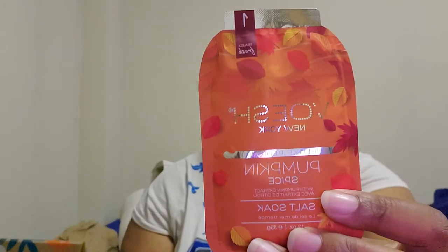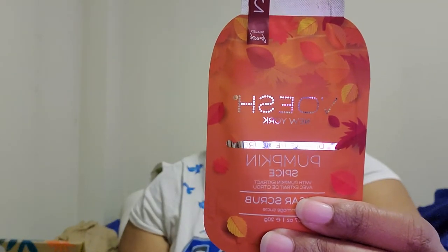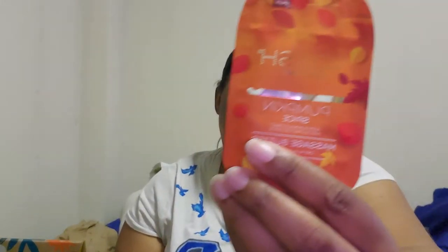I will say, opening it up, I am impressed because they got the actual pedicures split in two. I will bring out the stuff on one side. All the packages look the same, but each step is on there. The first step is the salt soak. Then step two is the sugar scrub. Step three is the mud mask. And step four is the massage butter.